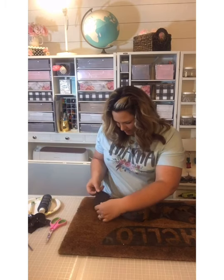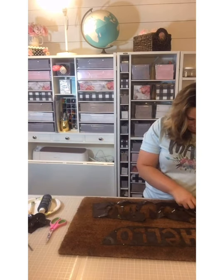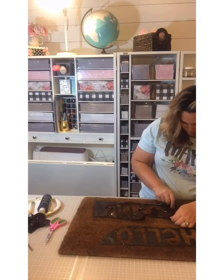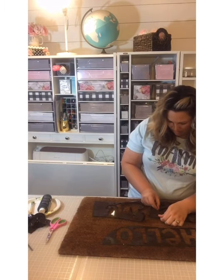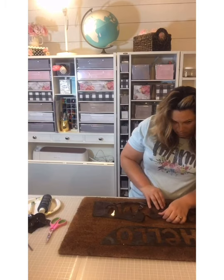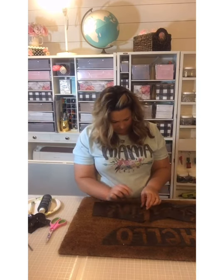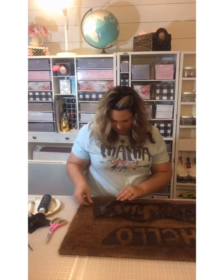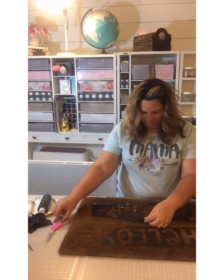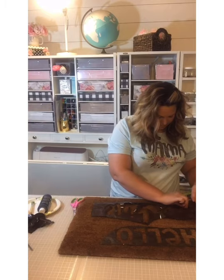All right. It's a little harder than I thought. Okay, I think we're good to go. Just trying to get it laid flat. I know I'm silent, sorry. Okay, here we go. Come on, just be flat for me. All right, there we go. I don't want to cut that because I want that to be on the point.